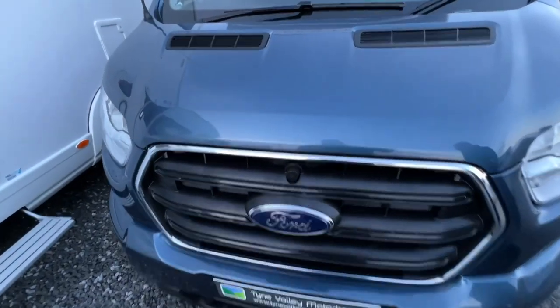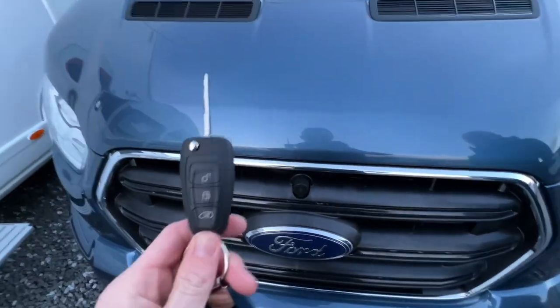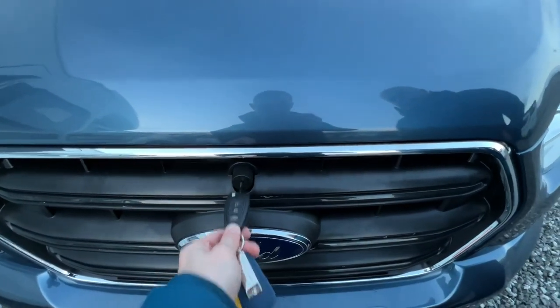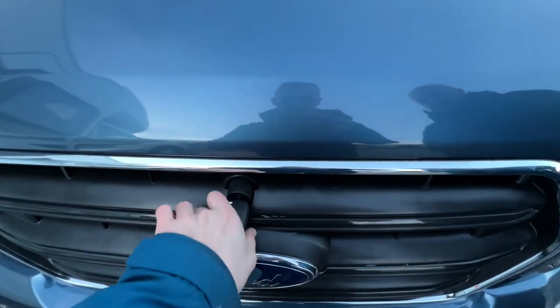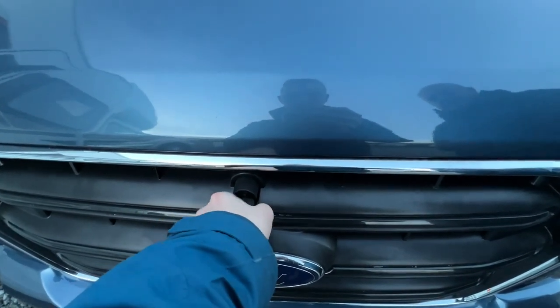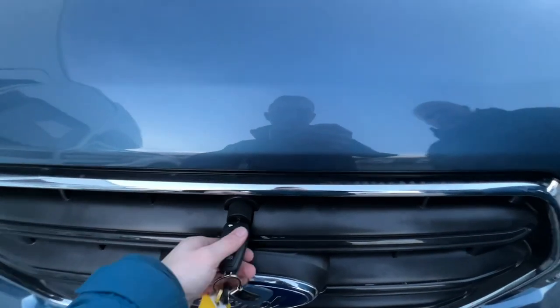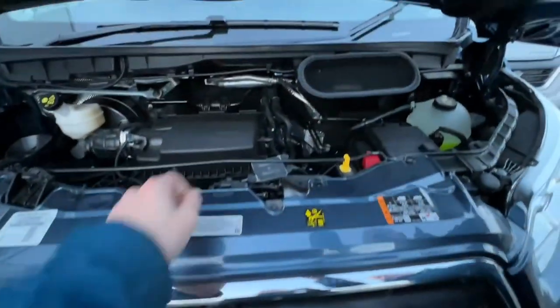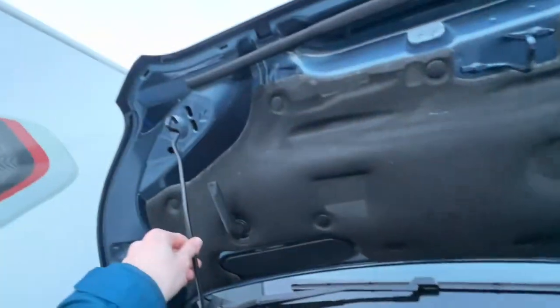So to open the bonnet on a Ford Transit, you need your key, and you need to put it above the Ford badge into here, and then you turn it to your left, which will pop the bonnet. To release it, turn it to the right and lift the bonnet up. There's a stay there to keep the bonnet up, so just pop that into there.